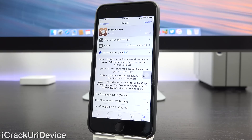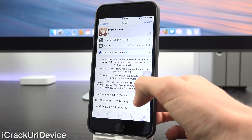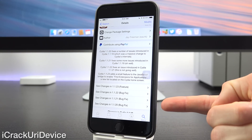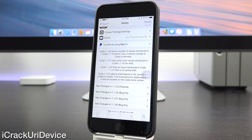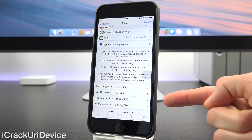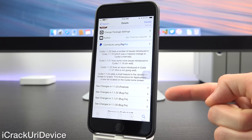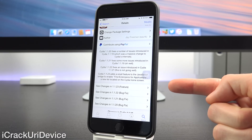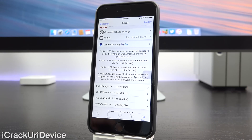In version 1.1.23 there are some additional features. But since the last time I updated you guys, I discussed version 1.1.20. So what's happened since then? Essentially version 1.1.21 corrected some bug fixes, but it introduced new bugs. So version 1.1.22 corrected those bugs. And now in version 1.1.23 we have some incredibly awesome new features.